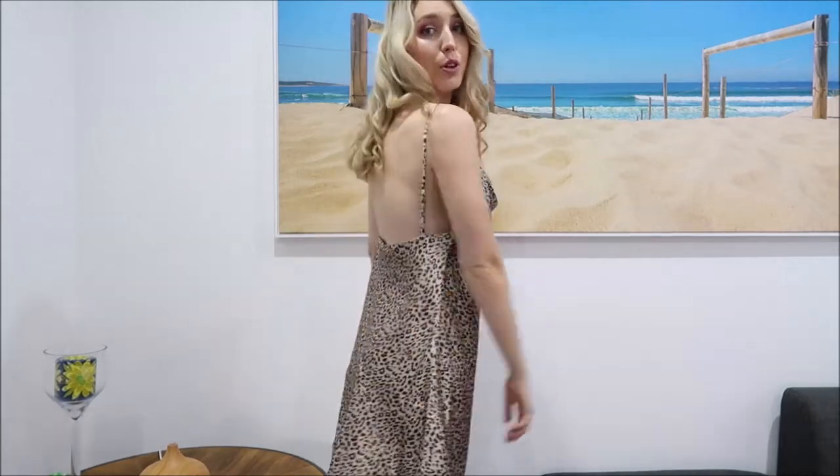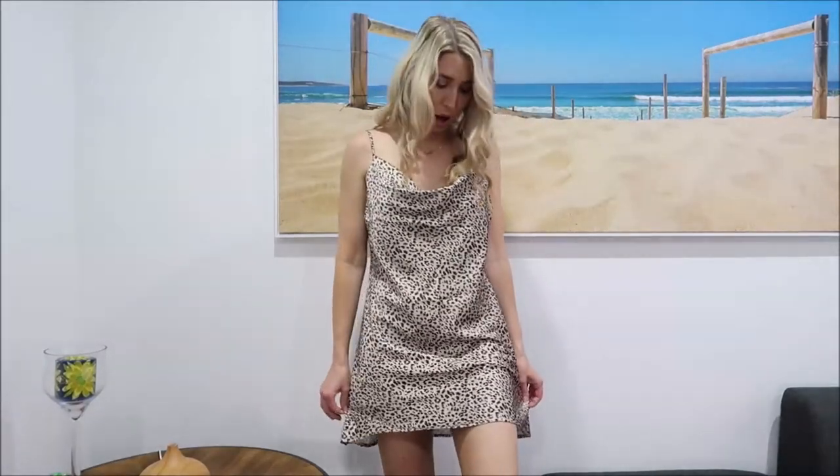Here we have the leopard dress. I definitely think I got it in the wrong size — it seems very very big on me. When I first put it on the straps were very high, so I've let them down so it hangs in a better place, though that makes the back much lower. If you're into that as a look it's actually quite nice. I could definitely do with a smaller size — these are the perils of shopping online. But overall great material, great design. I love the dress. It's great for summer especially with this low back, and would be perfect for a Sunday session or Saturday afternoon drinks.